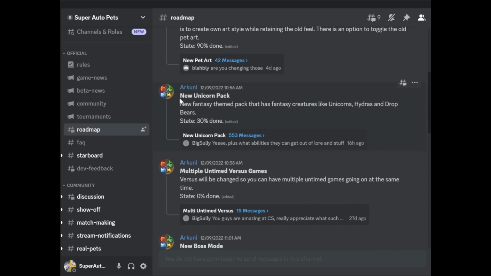So, new unicorn pack. I'm super excited for this new fantasy themed pack that has fantasy creatures like unicorns, hydras, and drop bears. 30% done. This is going to be cool. I have been wanting them to do more outside the realm of reality. This is awesome. I'd love to see this.